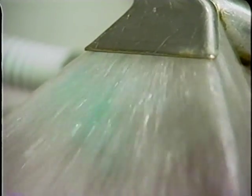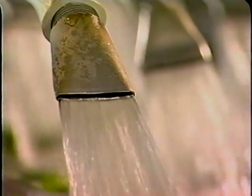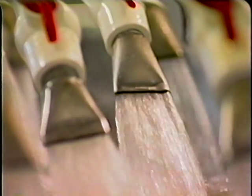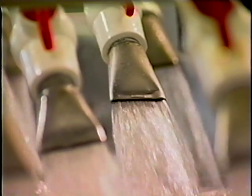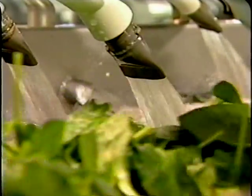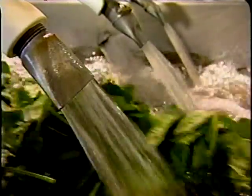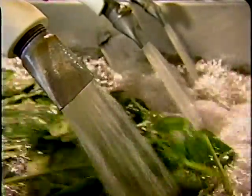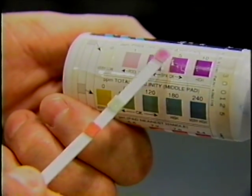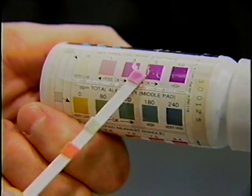Wherever water is used during processing of fresh cut produce, it should be from a safe and sanitary source — commonly referred to as being potable. The water used in a fresh cut processing plant should be documented and verified as being safe and adequate for its intended use, and should meet all local, state, and federal standards for potable water. Municipal water sources can provide safety information and documentation for their water quality. If fresh cut processors have their own water source, such as a deep water well, it should meet the same requirements, and they should document the safety of their water by routinely performing water analyses. Cold water commonly used to rinse and cool produce is often recirculated because of the high energy costs of chilling water.